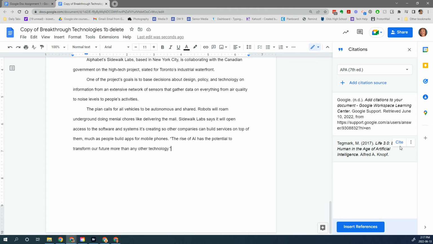There is the book. I am now going to make sure that I'm sitting right here in the right spot at the end of my paragraph, and I'm going to choose my Cite button right here. And it's done, and it gives us this little reminder that says replace the number sign with the page numbers. So right there, I'm going to say that this quote came off of page 32, just like that. And that's how you'd make a citation.